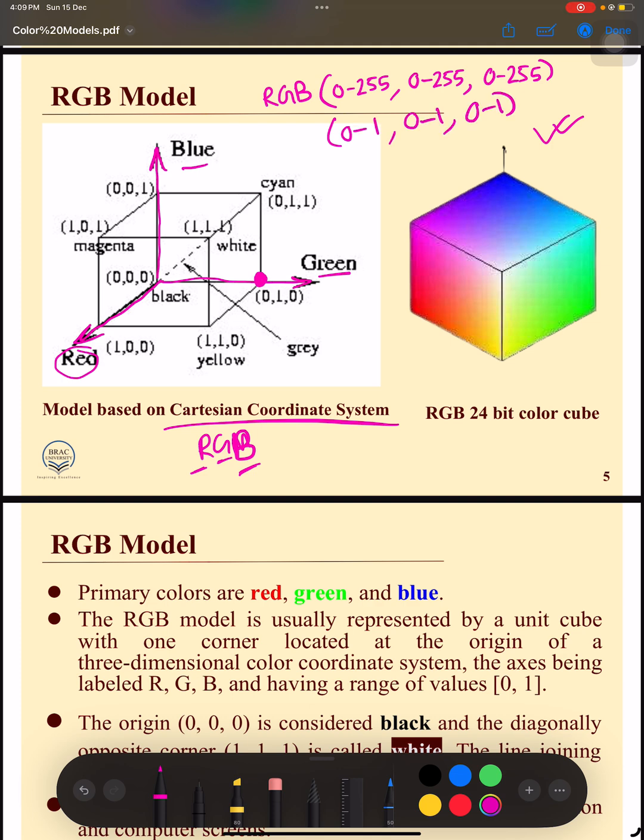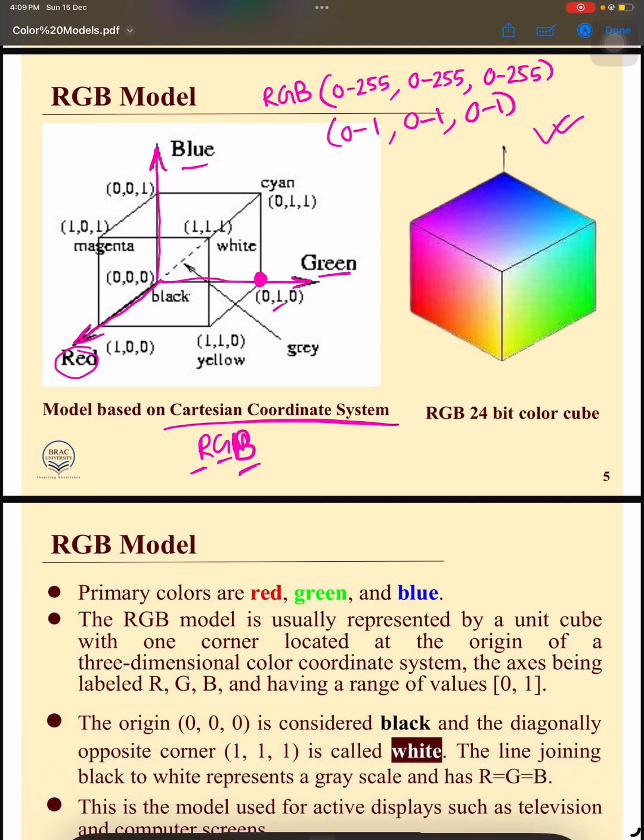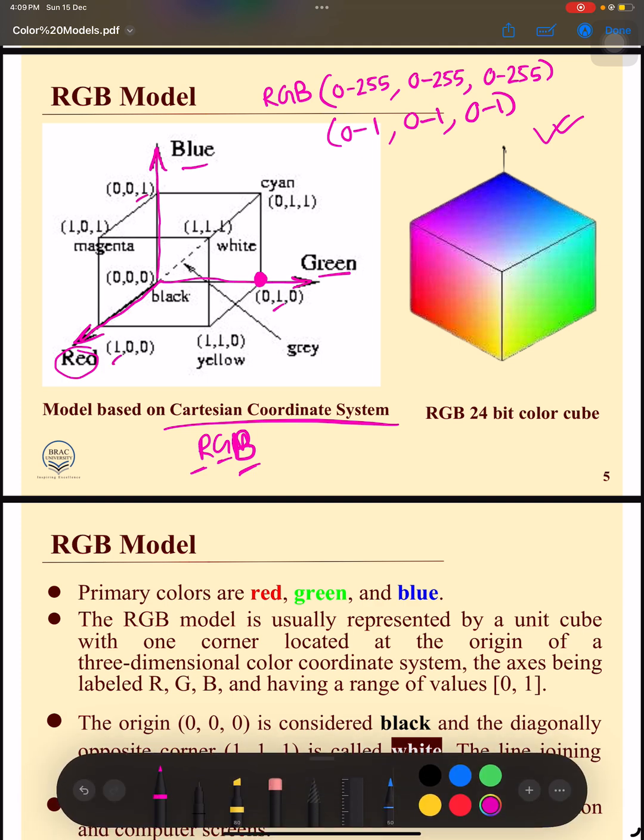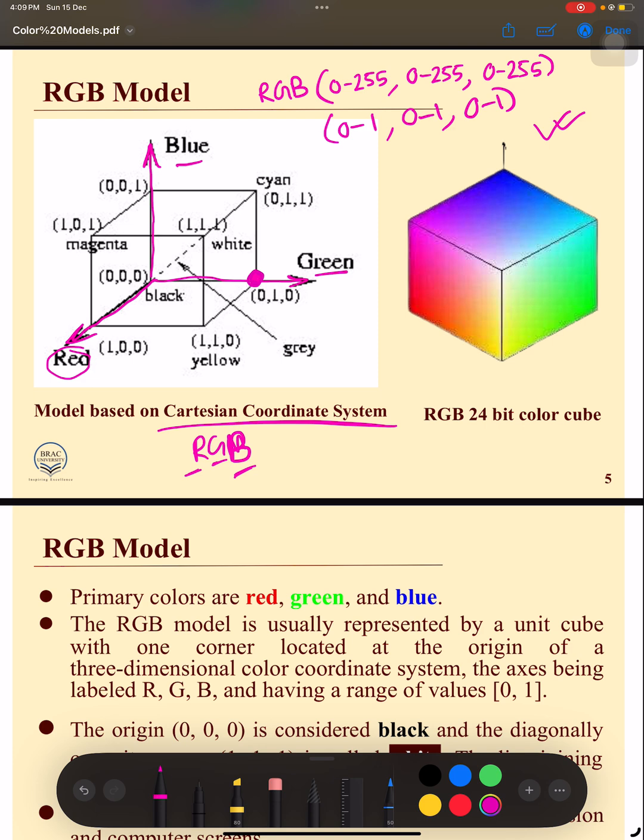And hence you can see that the maximum value red, green, and blue can be is 1. Hence, going back to our previous discussion, if I have a point which lies only on the green axis, we have the green value set as 1, but there is no red or blue component. Hence, the coordinate of this point is 0, 1, 0.